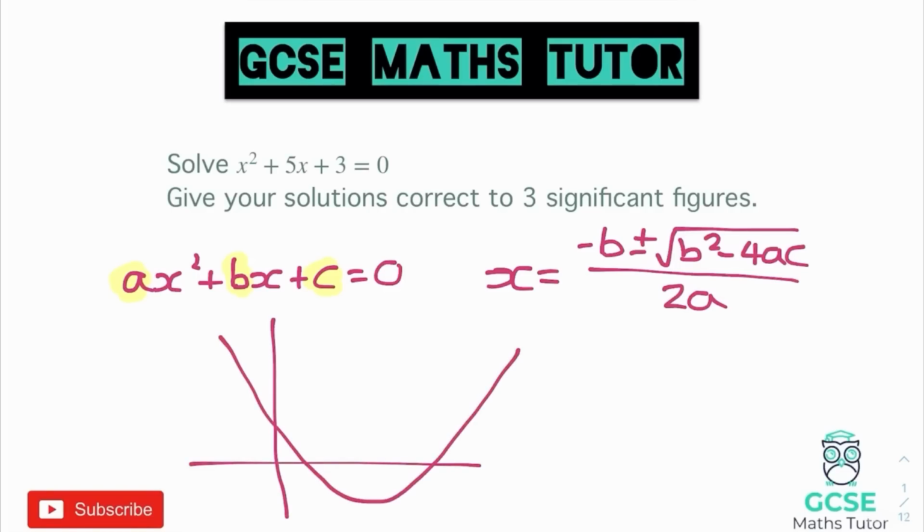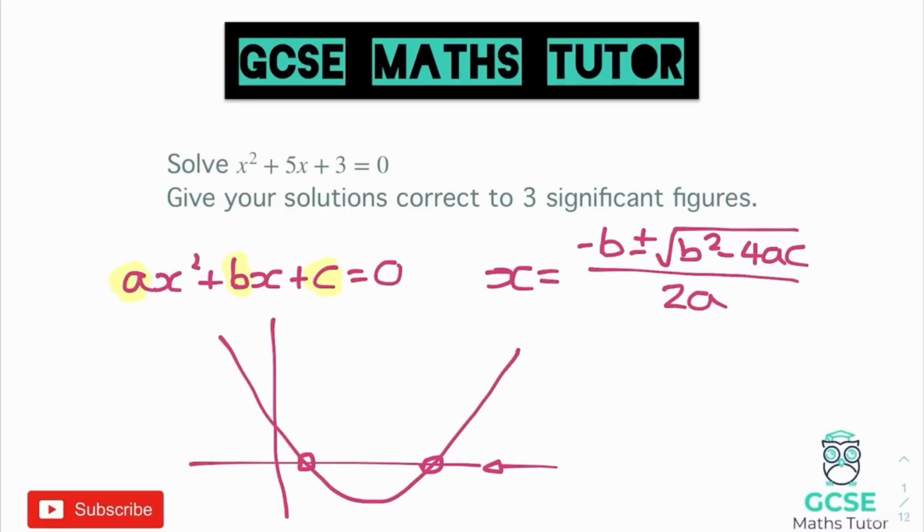And what we are finding is these 2 points here where it crosses over the x-axis, okay? And in terms of a little logical reason here, when it equals 0 is when y equals 0. And when y equals 0, that's anywhere along the x-axis, and I almost refer to it as being ground level.